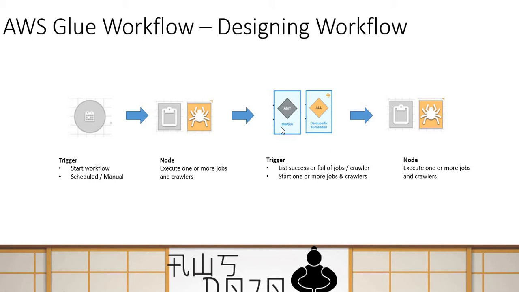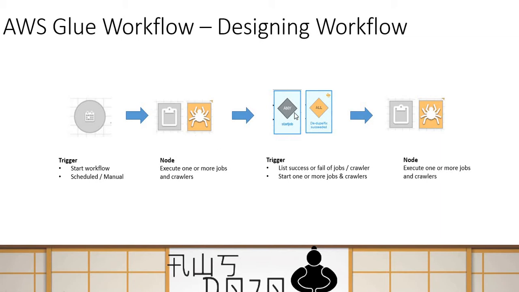Now here, we can configure the trigger to say, okay, look for a particular job to finish and then start. Or you can also say, look for all these crawlers or jobs to finish and then start. That means your trigger can look for a particular event, or your trigger can look for all the events happening before that. So again, you can introduce the trigger, where you can configure it to look for a specific event or look for all the events. That means look for a specific crawler or job to finish, or look for all crawlers or jobs to finish.